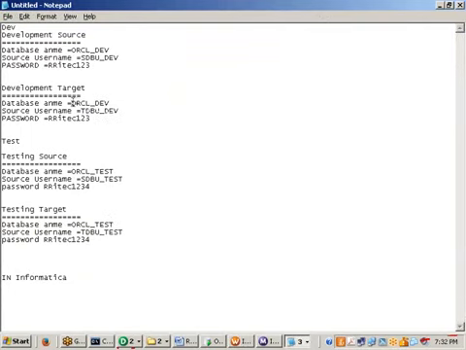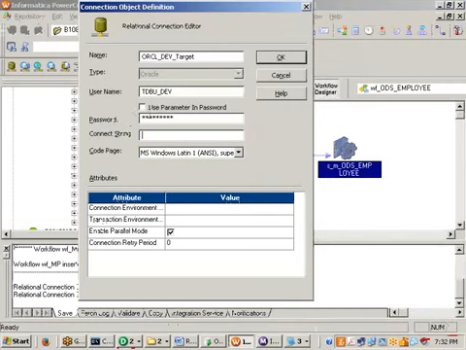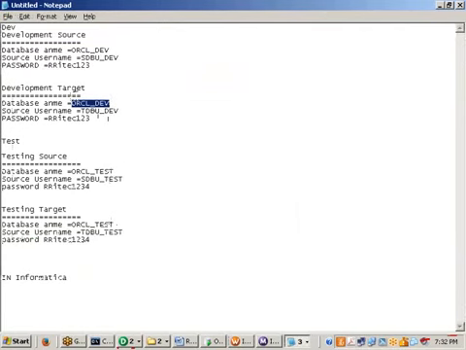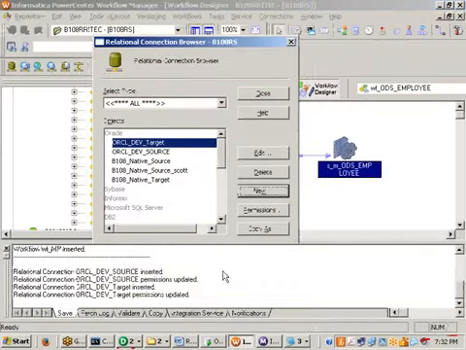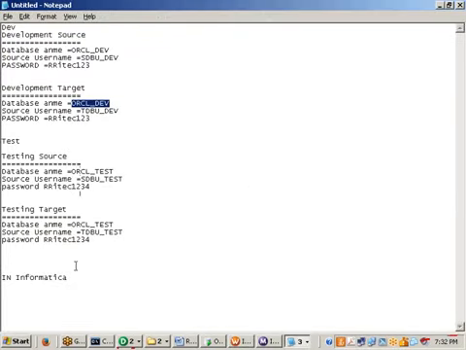The database name is ORCL_dev. Okay, fine. Actually, ideally speaking, this will also be a different name for the source database and a different name for the target database. In my case it is the same thing. Let us click on OK.